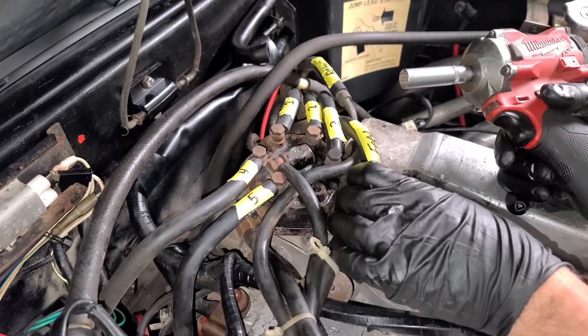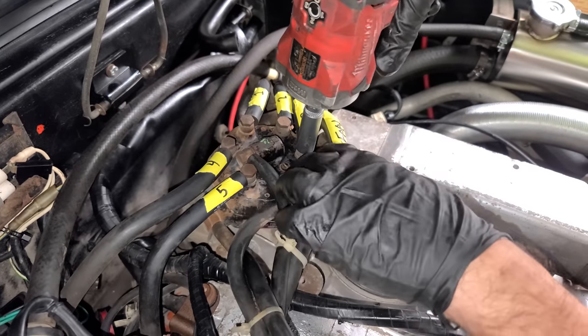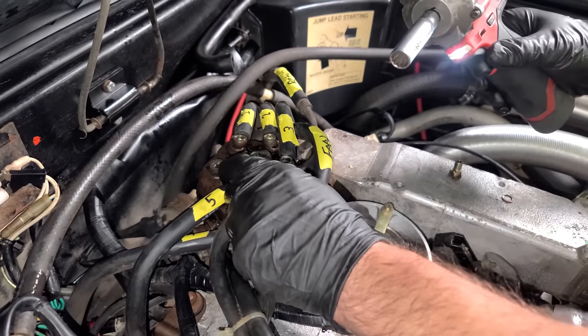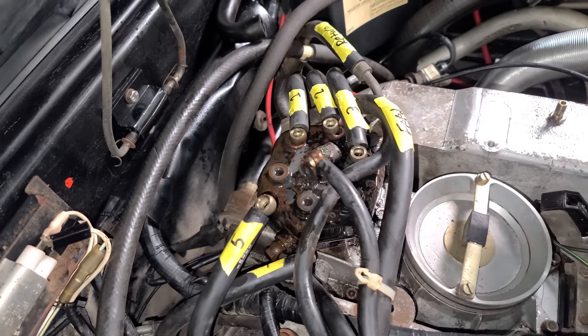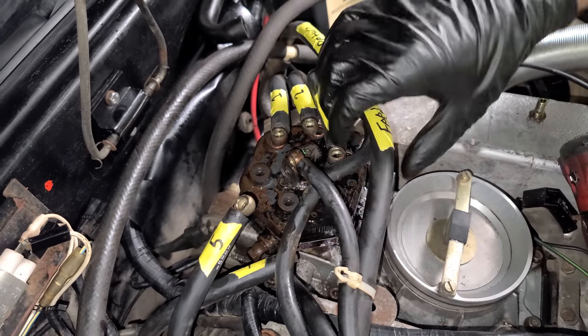Okay, everything is labeled so we don't mess anything up. And now let's just go around removing some injector hoses. Ah, someone's talking to me. That's the last hose for, oh, more gremlins speak. Talk to me, dude, talk to me.